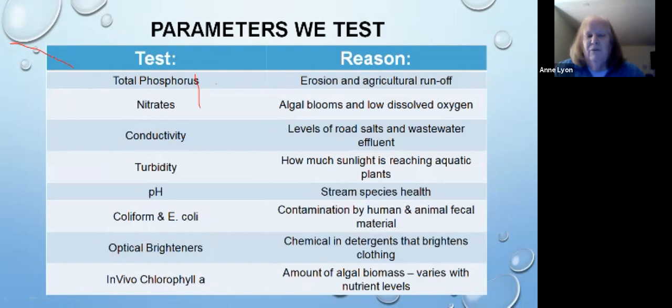Turbidity is how chocolate does the water look, and to determine turbidity, you have to actually pull the water sample out and look at it, because when you look at the Mill Creek, you're looking at the stream bottom, so it's always going to kind of look brown, but when you put it in your sample bottles, you'll be surprised at how clear the water is. Turbidity is really important because it's particles, and when sunlight hits the particles in the water, it warms up and it can cause oxygen, which is dissolved in the water, to evaporate back into the atmosphere, and it can really have a negative impact on aquatic life. Also, if you want to recreate, nobody wants to recreate in muddy water.